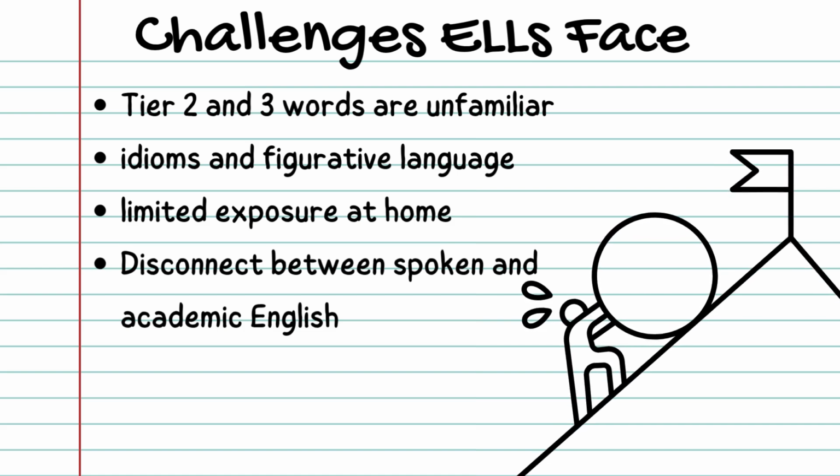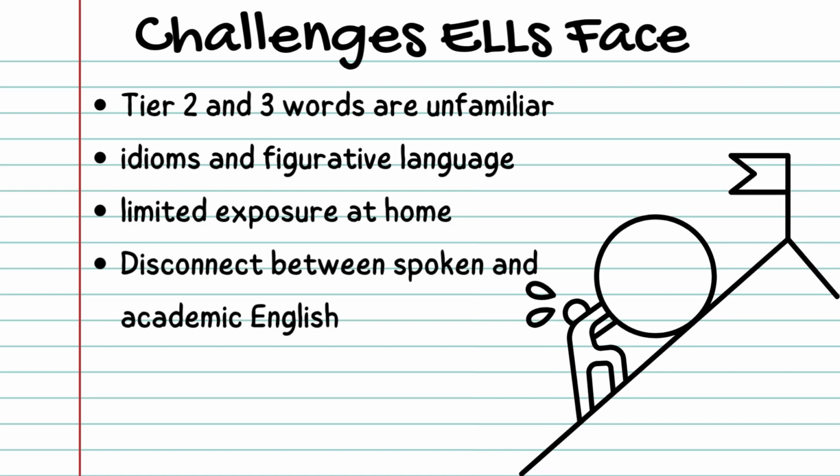English language learners face some unique challenges when it comes to vocabulary. They may be conversationally fluent in English, but still struggle with Tier 2 and Tier 3 words. They often encounter idioms, figurative language, and unfamiliar syntax. Unlike native speakers, many ELLs haven't had the same level of exposure to English at home or in early childhood environments. Sometimes students are expected to pick up vocabulary naturally, but without explicit instruction, that's just not realistic.